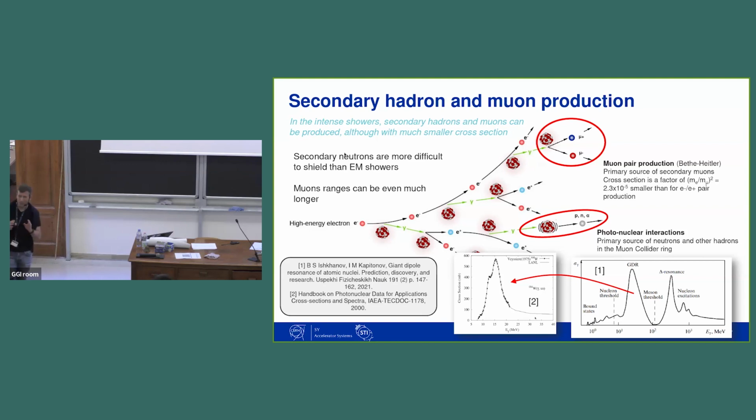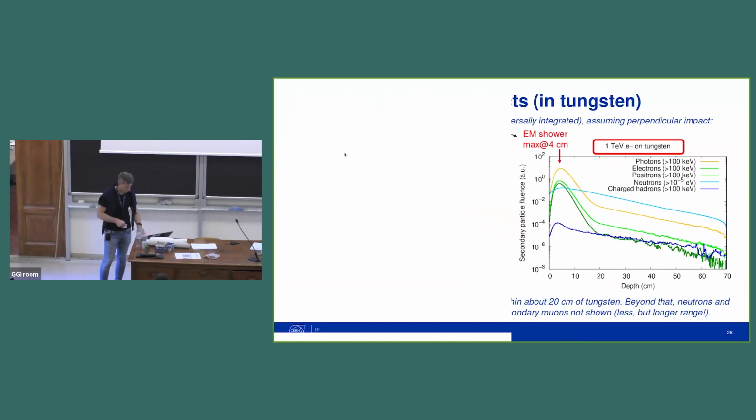I don't have time to go into any details about neutron interactions. We can discuss this offline if you want. But the cross section is very complex for neutron interactions. They scatter lots because they have no charge, and that's why also the range is much further. But of course, with a lot of scattering events.